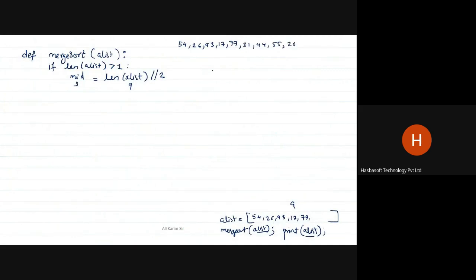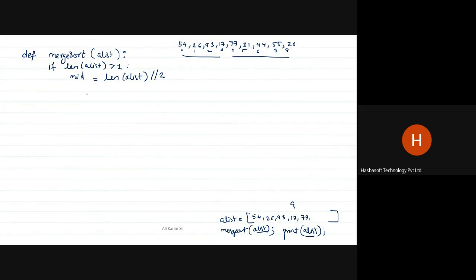So this is my list I got, which is more than one actually, so I can divide it into two. Let me see how many values are there: 0, 1, 2, 3, 4, 5, 6, 7, 8. So I can divide it into two, means 4, right? Here and here. So I can get here this 3.